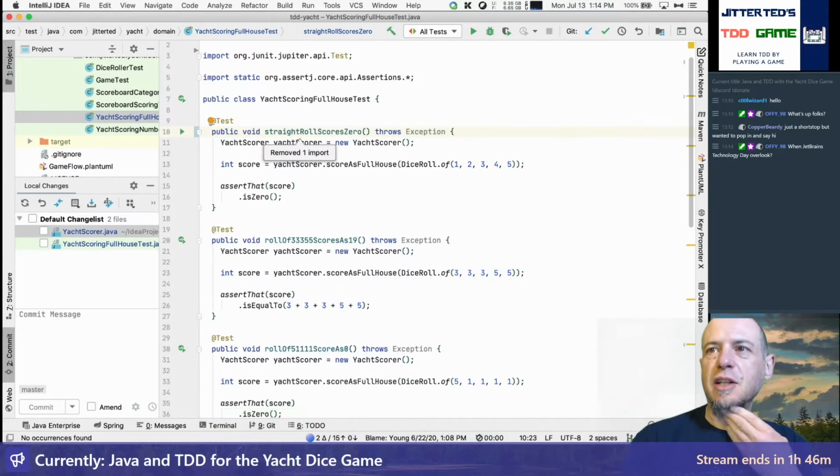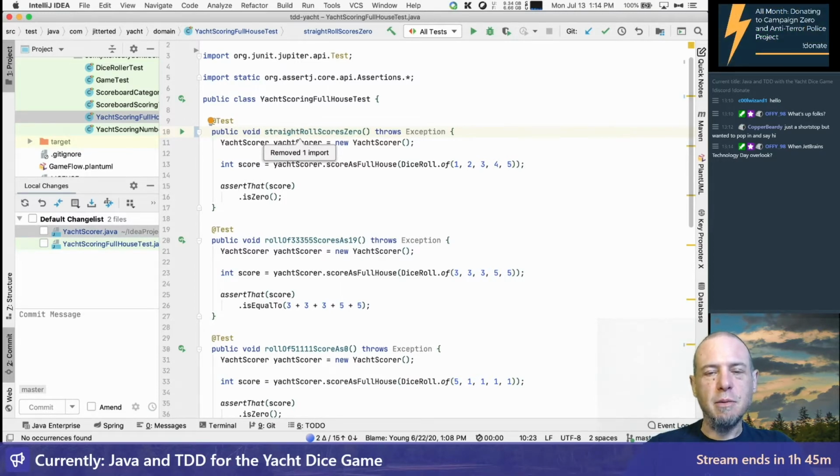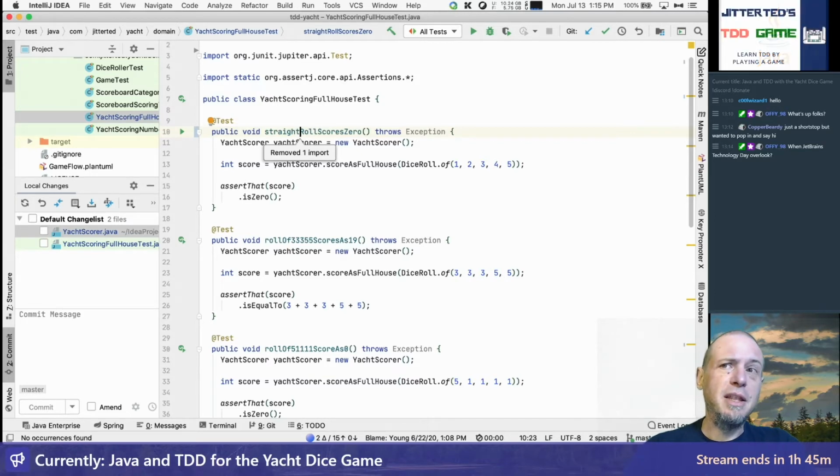Afi, when did the JetBrains Technology Day overlook? That's a good question. Maybe we'll do it this week. Oh, I remember what it depends on. It depends on when the videos are up on YouTube. So then we can look them over and see which one might be the most interesting to do. I figure we'll start with one and see how long that takes based on past experience. Although, based on past experience, we can spend a lot of time on just one of them. So I don't know if they're on YouTube yet. Last I looked, a few days ago, it wasn't on there yet. I presume it should be up there shortly, but I don't know what their schedule is. But that's really what we're waiting for.